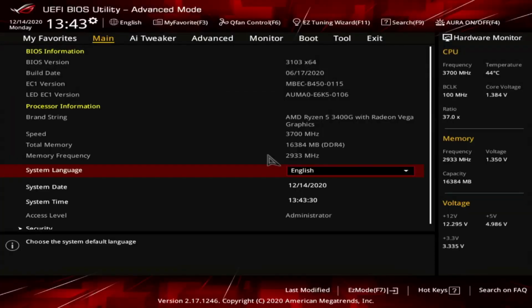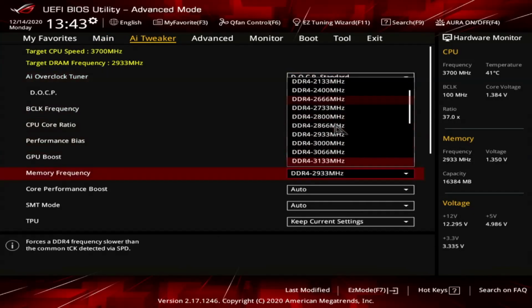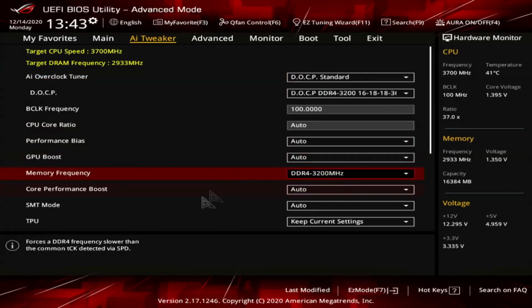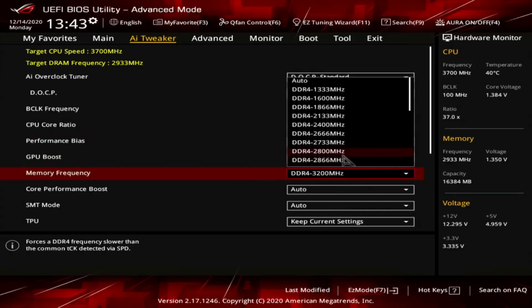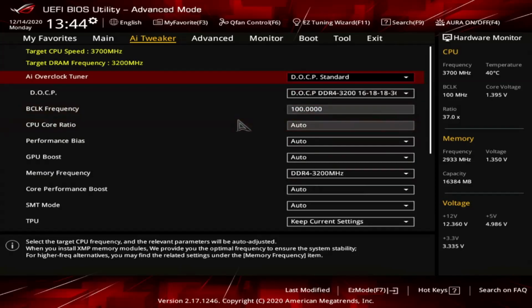Go into your BIOS menu again, and click onto the AI Tweaker. There are two things you can do, guys. First, you can lower your RAM frequency a little bit, then click save and exit, save changes and reset. You can play around with that and see where your PC is stable. The other thing you can do is go back to standard settings. Just click on auto, go back to standard settings, just to get your PC working again. But it's trial and error, guys. A lot of different CPUs and RAM memory sometimes conflict with each other.